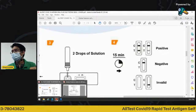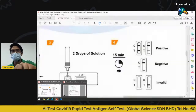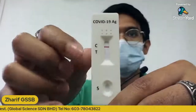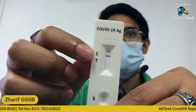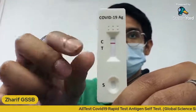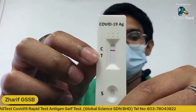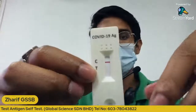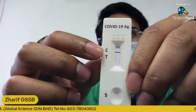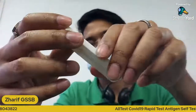And then we will progress. So for an example, this is what the result would look like if it's a negative. As you can see, there is a visible red line at C but no line at all at T. This is a negative test result. So if there's another line appears at the T, it's a positive, therefore you are positive for COVID. But if there's no line at all at the C, then it is an invalid.